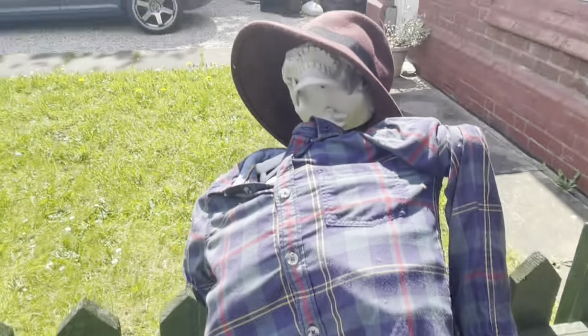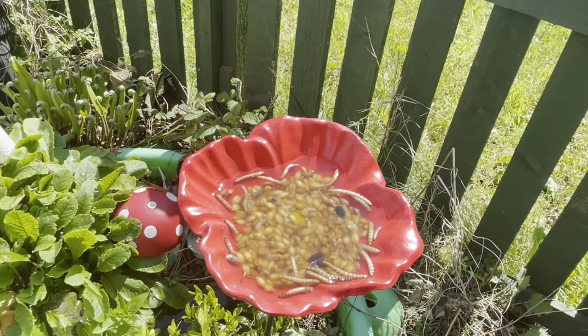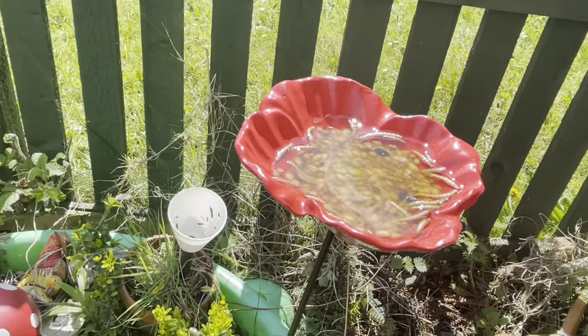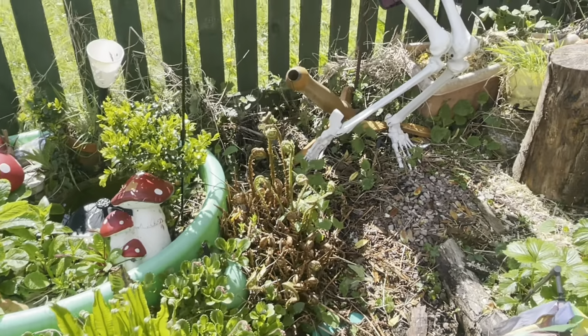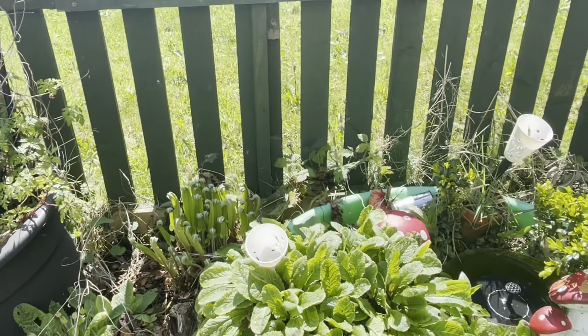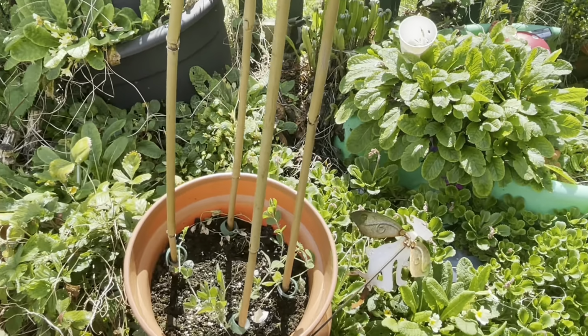This is a new addition. His name is Skelly Bones, but he needs some TLC because he's fallen over. And my new bird feeder seems to have turned into a bird bath cum feeder. That was from B&M as well, actually. My ferns have come back beautifully. They surround this little pond.